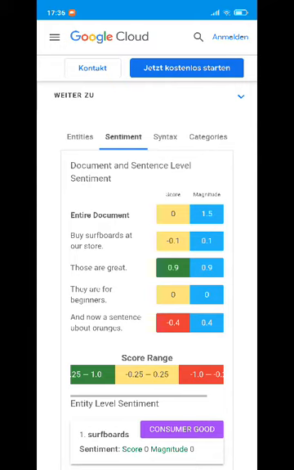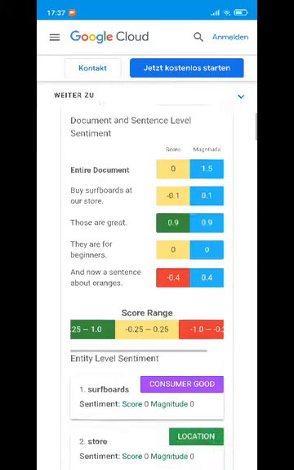So I don't actually know too much at which point this comes into play, that Google ranks or doesn't rank pages according to how nice they are, but it's a thing that you can see here, and it could be really interesting for you.